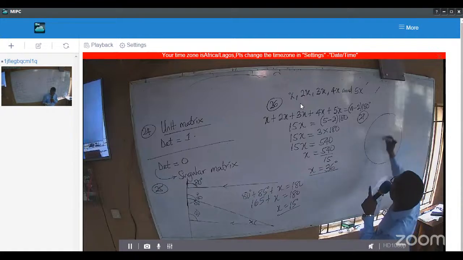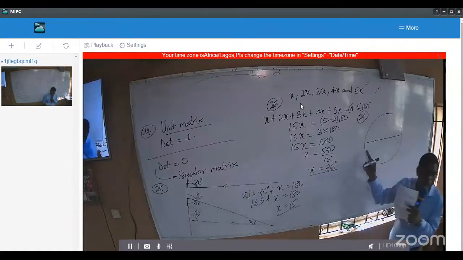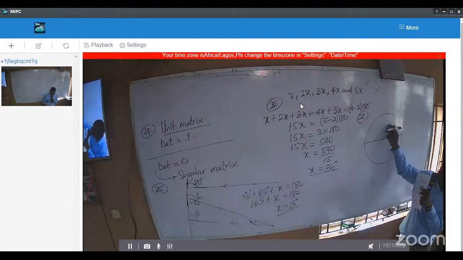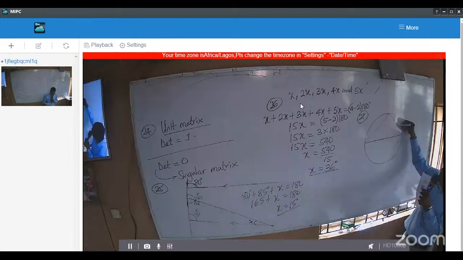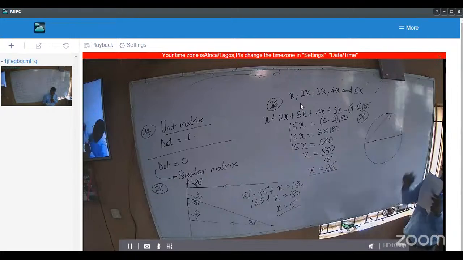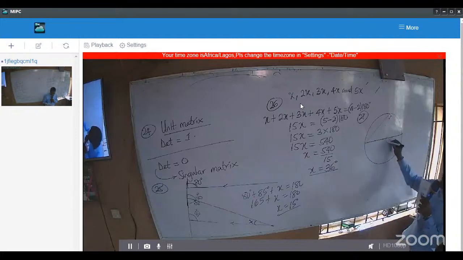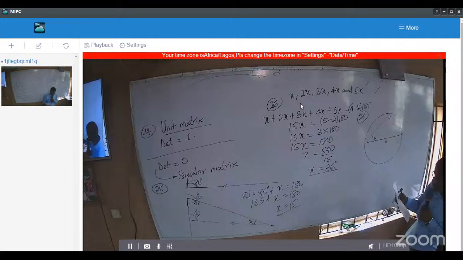In our SS2, we're taught when they draw a line like this, the line has divided the circle into 2 equal parts. This is called a semicircle. So if they draw a line like bam, bam, the angle at 90 is how much? We say angle in a semicircle is a right angle. So that's 90. Then I give us one to be x. Is that what you find here? QRP. This place. Is that what you find this place?